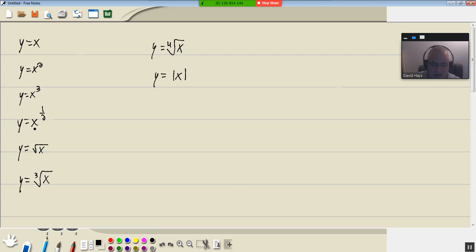Now, next one we're going to look at is y is equal to x to the 1/2. And I could care less what this graph looks like. What I'm demonstrating is how you handle any fraction up in the exponent. Even more than that, anytime you have more than a single number or a single variable up in the exponent, you handle this the same way. You've got to put parentheses around it. So when we plug that in, we want to put parentheses around the 1/2.